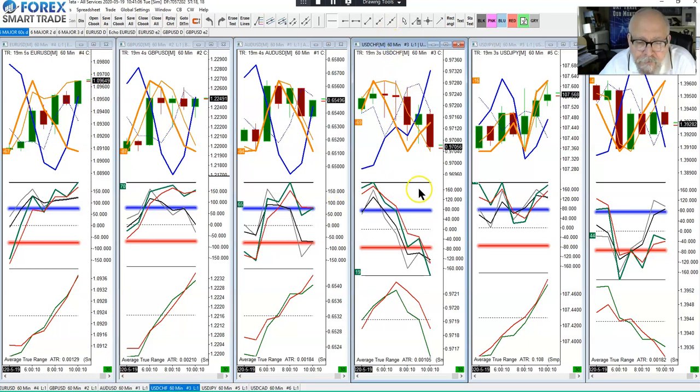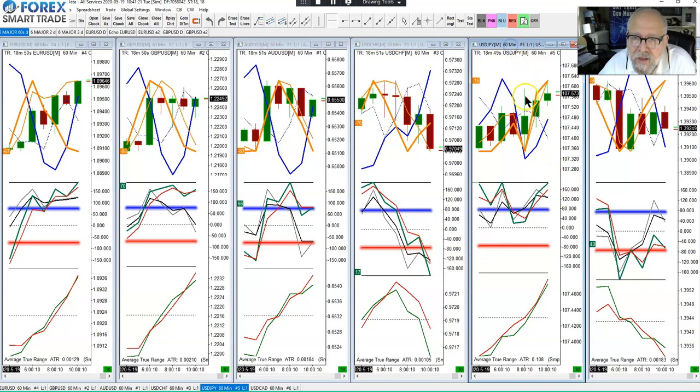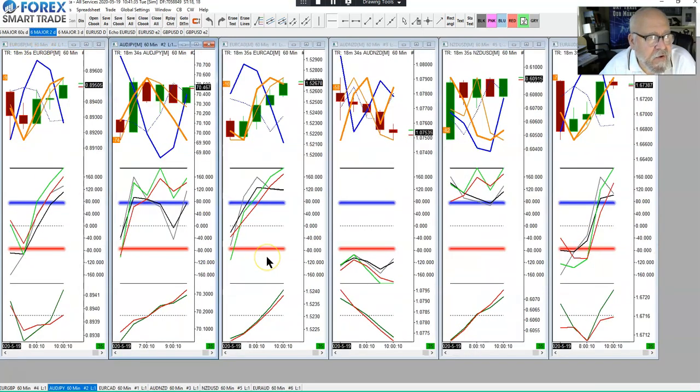Dollar Swiss franc, oversold, but pointing down. I want them pointing up. And because all of these are U.S. currencies, I'm going to see a similar pattern with most of them. Dollar yen, overbought, pointing up. And U.S. Canadian, we're kind of in the middle of the channel still. So nothing on this first pair. Let's go to the next group.